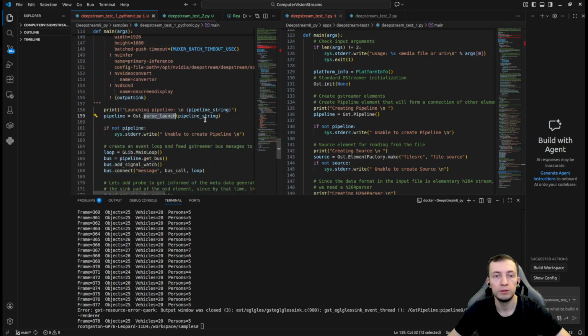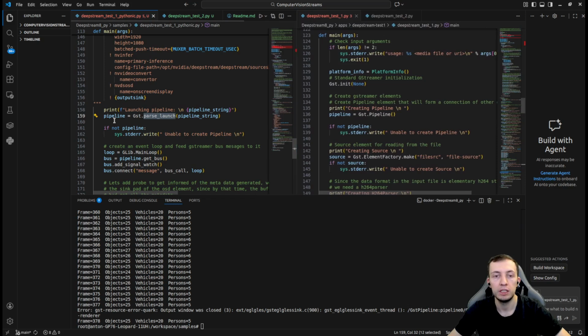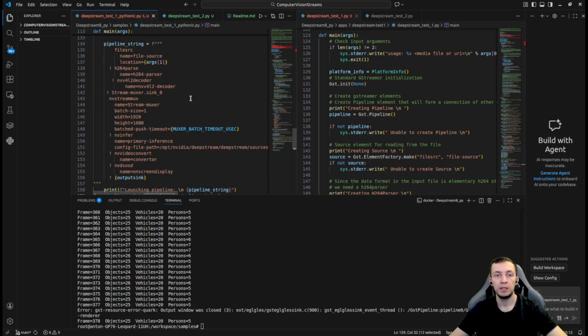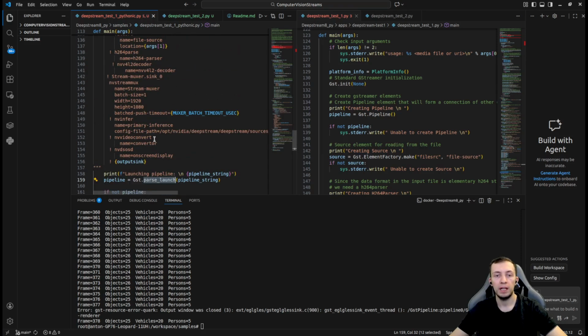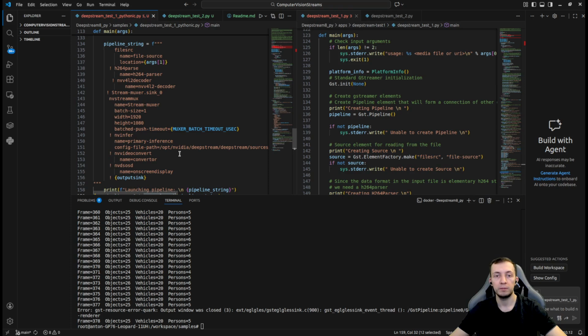Our main goal is to use the Gst.parse_launch function, which works similar to the gst-launch function, where we can describe our pipeline in one string.